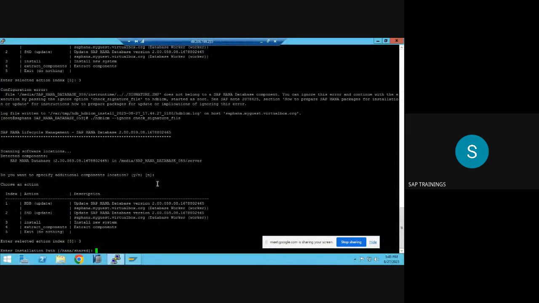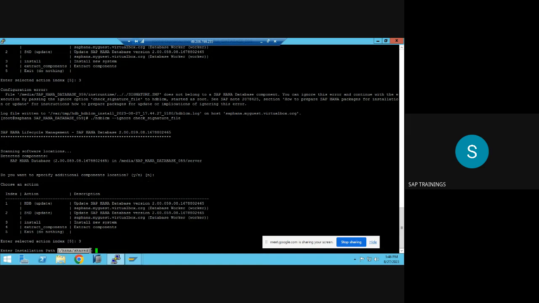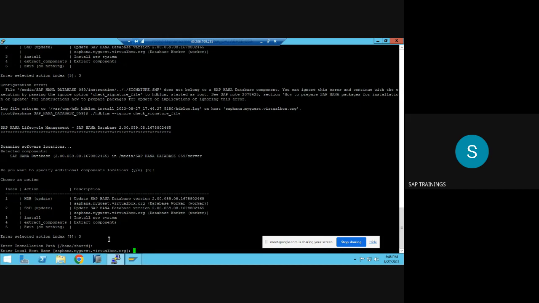Right? Then it will ask for the installation path. Here, the good thing is that when you are doing the HANA installation, it will also take the answer and display it in the bracket column. So if it is okay, just press the enter button, right?